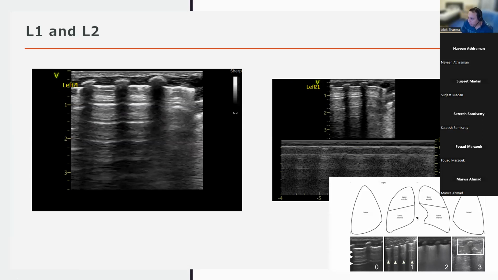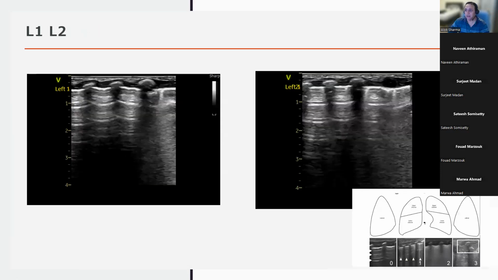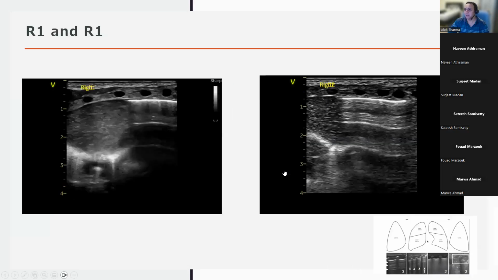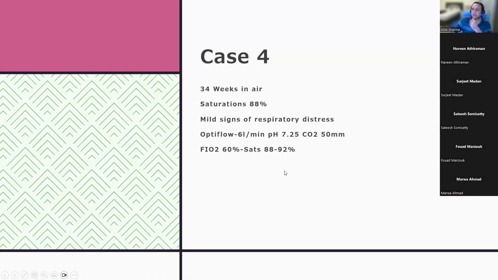So when you score the right side, the score is 0. Yeah. When you score the left side, the score is 2. Okay. So, I mean, this baby doesn't have much going for RDS, and he certainly shouldn't need surfactant based on BRAT scoring. You happy with that? No need for surfactant according to the scoring. Okay, is this RDS? No. Okay, so why is he in 60% FiO2?